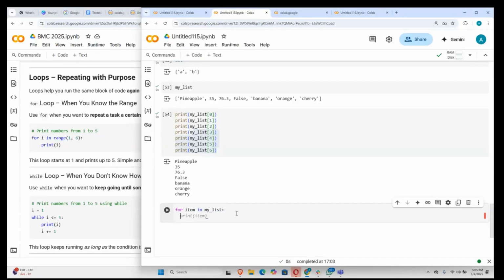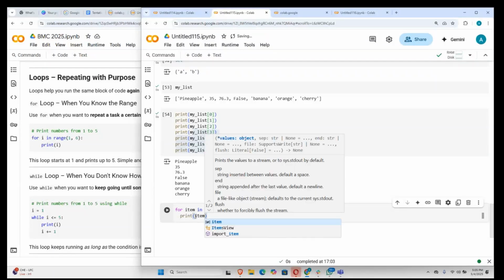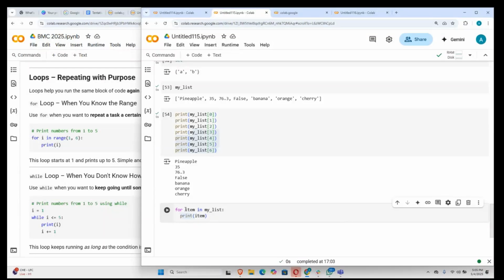Then I want to print the item, this item inside the list. What will this line of code do for me? I said for item inside my list, print item.